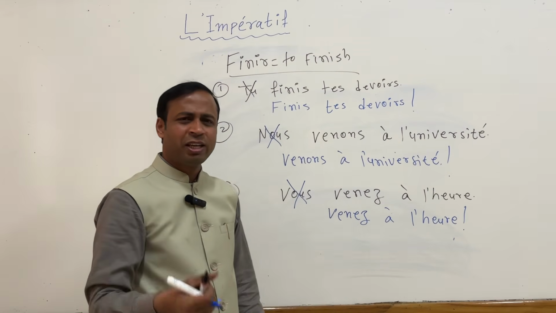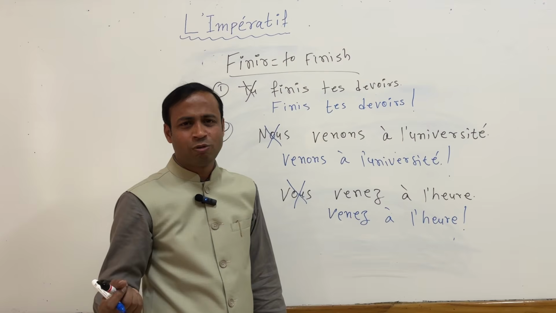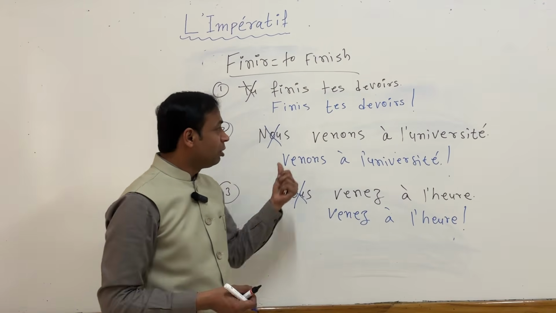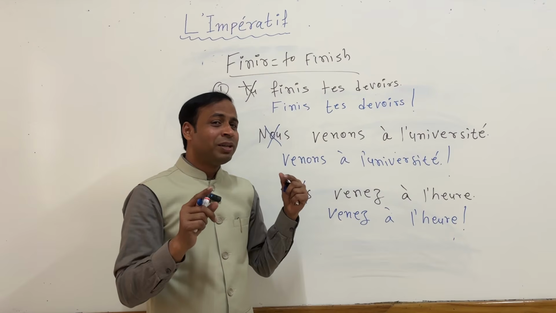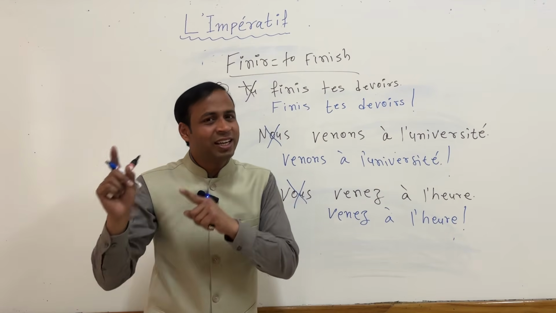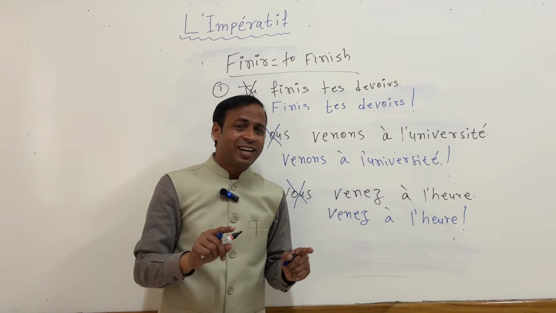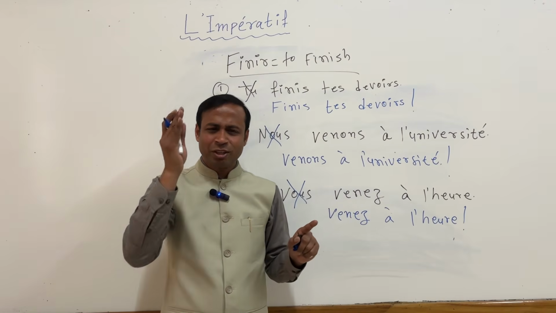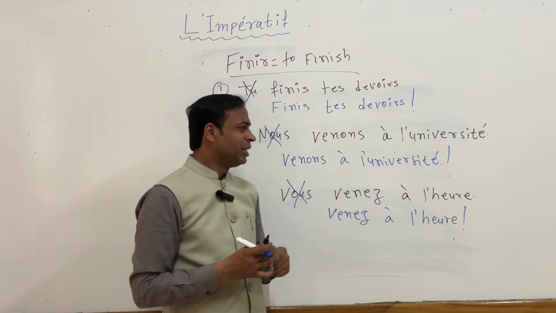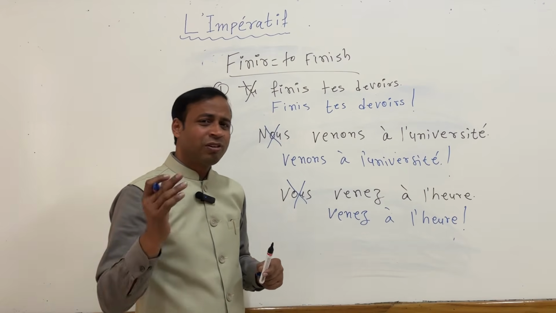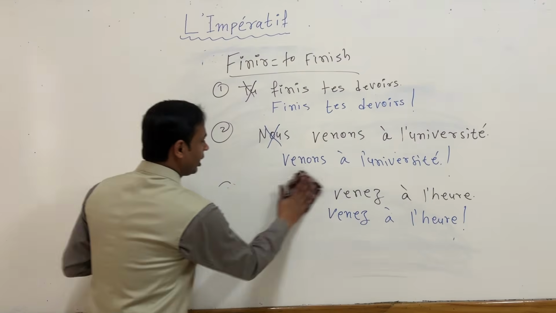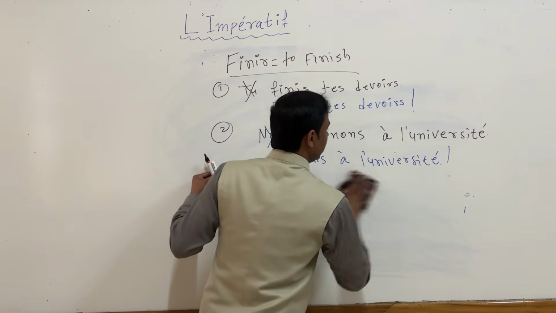Okay, just take the tu form, nous form and vous form. So in ER category, in the tu form, the verb which takes S, we don't have to give S in the ER category. But in IR category, no change, just remove the subject. Start from the verb. Alright. Now let me take examples of RE category also. Just wait.